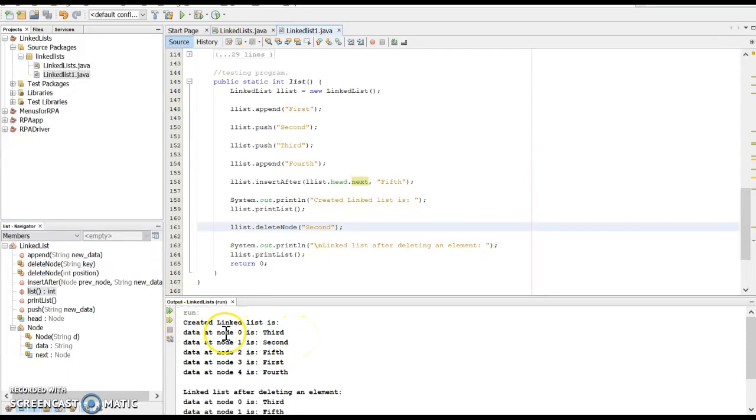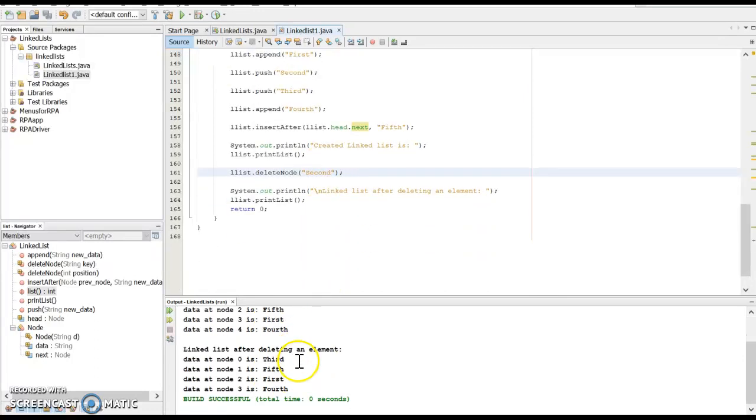So for example, the data at nodes. First we add the append the first. We put the first, but we also push the second and third before it. So it's going to be pushed, the first one, and so on. I also deleted the second, whatever data was set as second, so it does not exist on this list.